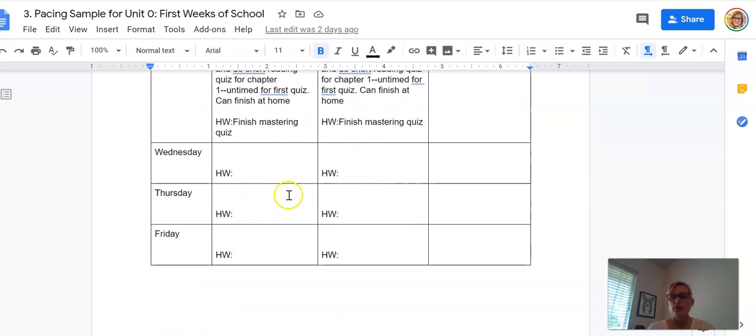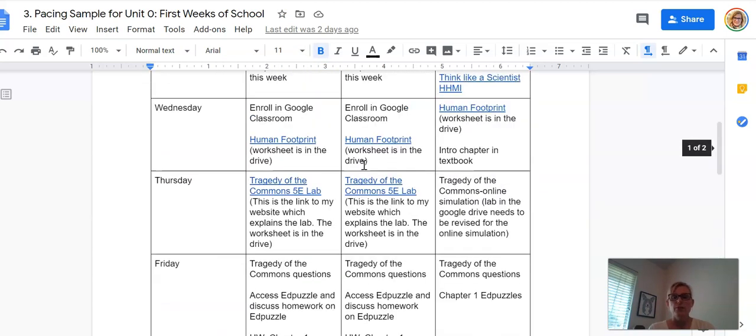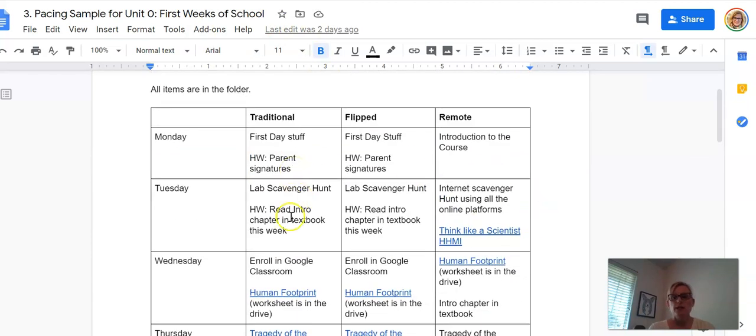And then I'm going to go into my next chapter or my next unit. If you decide to go in the order of your textbook, go into chapter 2. If you decide to go to unit 1 first, start unit 1. If you decide to start unit 4 first, start unit 4. So that is the week 0 sample pacing for you. And again, you can do any of this stuff. Don't feel like you have to follow my pacing. Work it for your students, your schools, your technology, your community, whatever works for you.